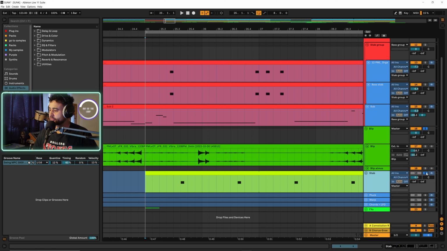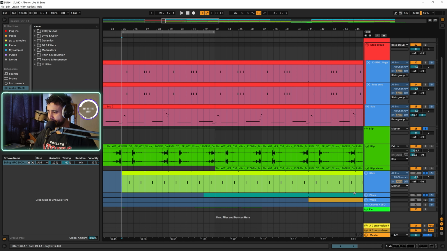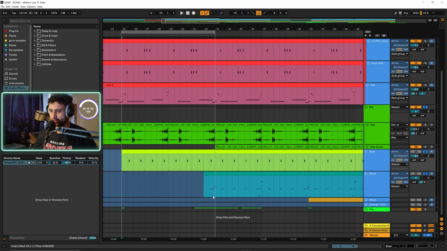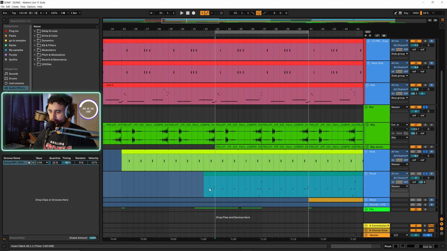But let's go down to the pluck now, which comes in a little bit later on. Initially, it comes in on the same groove as the stab, with additional little notes here, and the additional little notes are to complement these notes within the bass melody. Like I said before, they're sitting in a different frequency range. So this melody here, let's just play it before I talk about it.